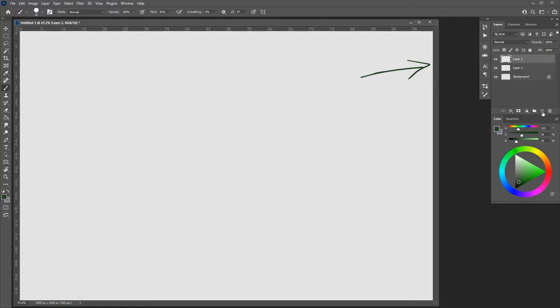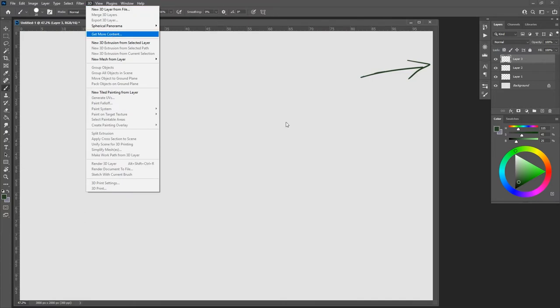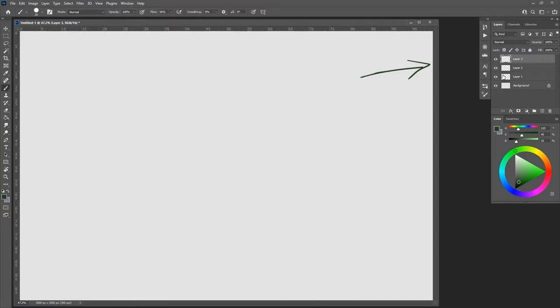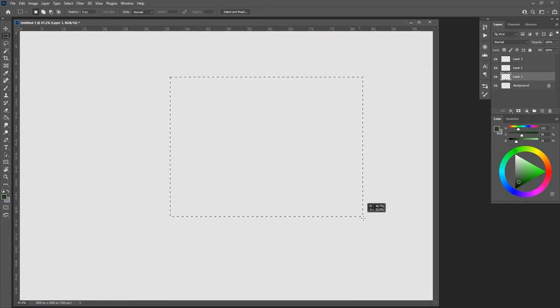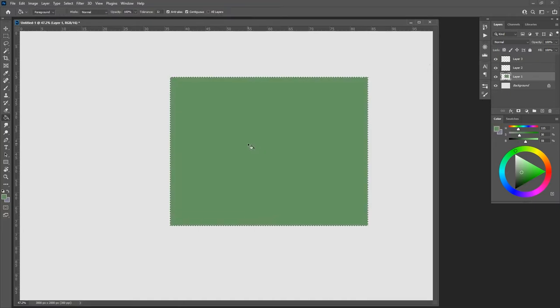What you can do is add a few layers by hitting this add layer button, or in the menu, you can add a new layer. So what this allows you to do is get pretty sophisticated with how these paintings are built up. So let's say we get our marquee tool, which is a little selection tool, our little box tool. I'm gonna create a little box, and I'm gonna put just a color in it with the paint bucket, okay?